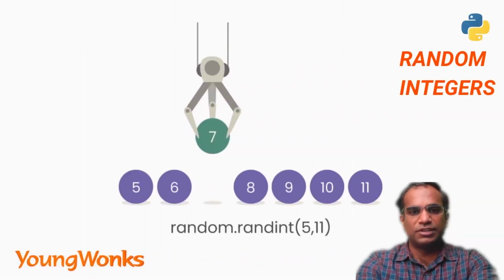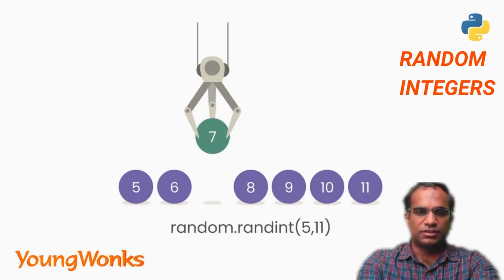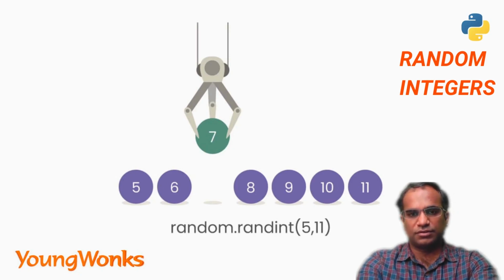So the most commonly used method from the random module is the random.randint function. This function takes two integer arguments and generates a random number between the two numbers, including the two numbers specified. This can be used for many purposes, like setting a random speed for a particular ball in a game, or choosing a random amount of time, or specifying a random color, and many other such things. Now let's take a look at how we would actually write this code.